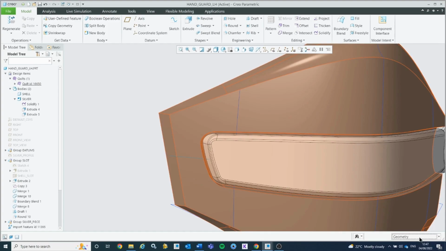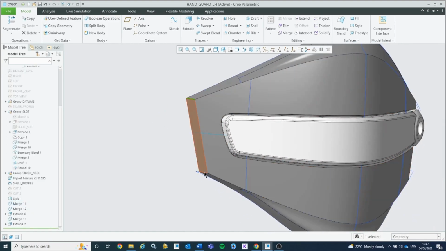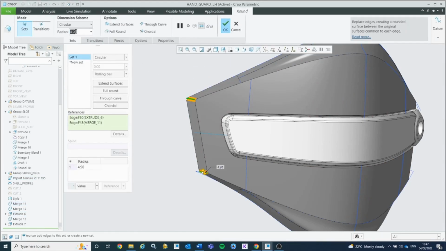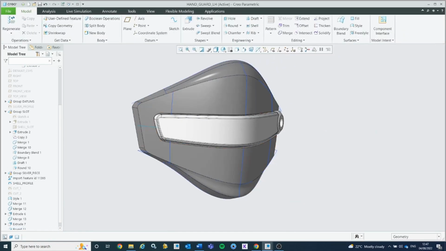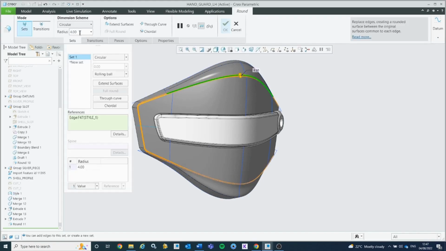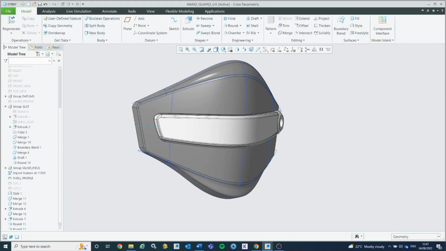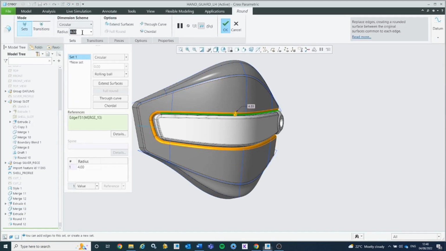So we'll pick on this section and this section, these two edges, and we want to give those a radius of 12. So then we can go in and apply a radius around this edge. So we can go another round on here. We want that one to be 4, and we'll make that corner like so. And then we can finally have one on the inside edge in here as well. So again, we'll apply a round, and this one just needs to be 2.5 for the time being.